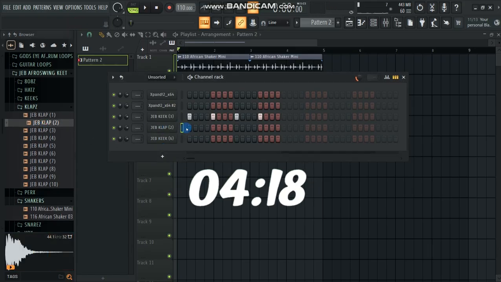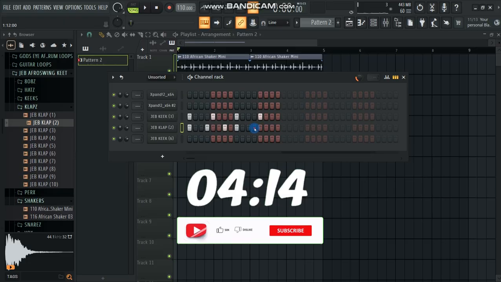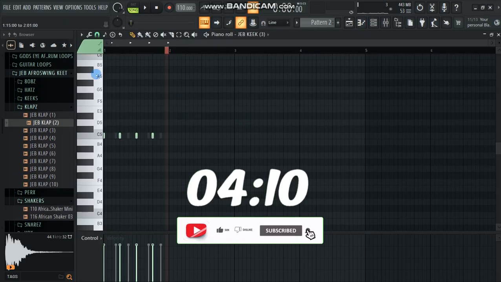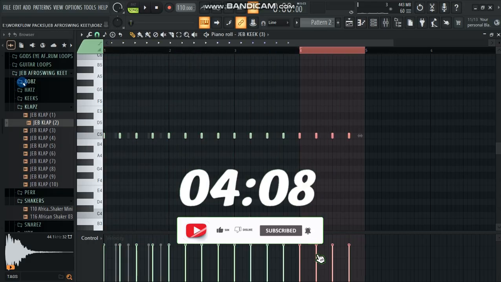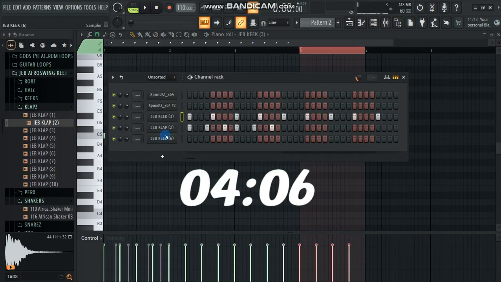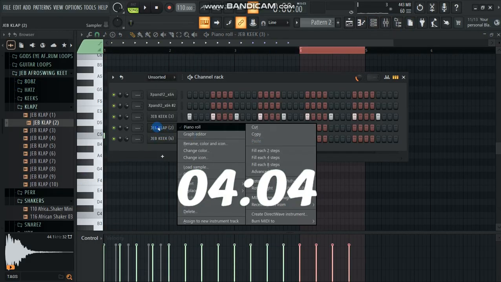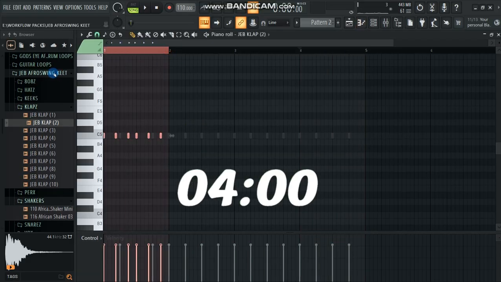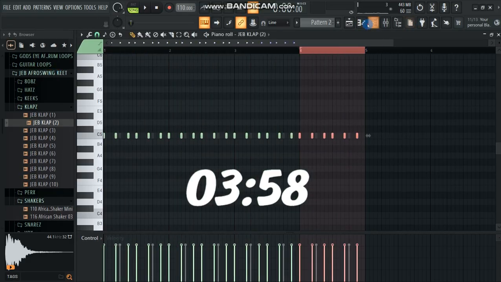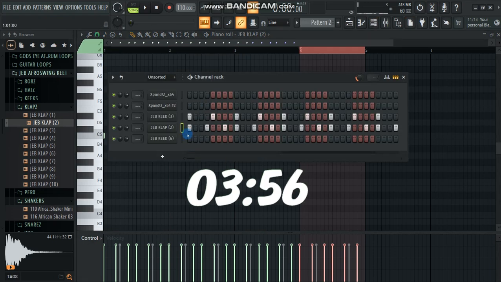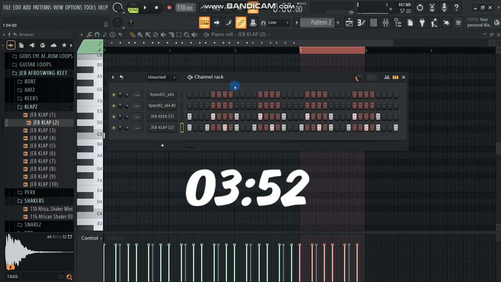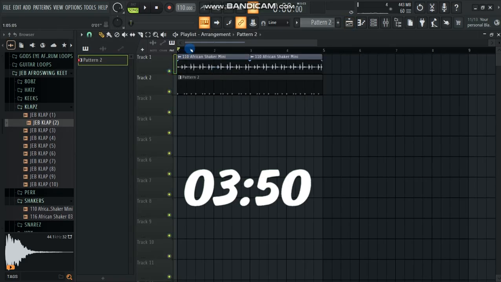Okay, so I'm gonna use this. Okay, let's go to the piano roll, fill some of the bars, Ctrl B, then come here, also go to the piano roll option, highlight this, Ctrl B. All right, okay, so guys, let me delete this one. Let's see what we've gotten so far.